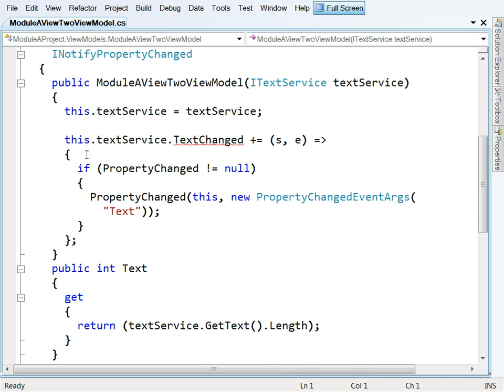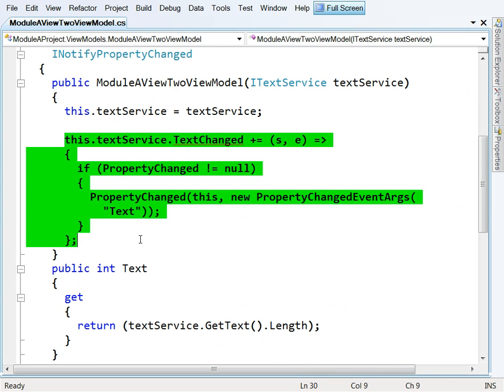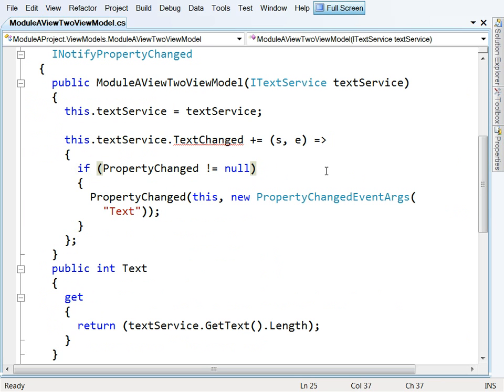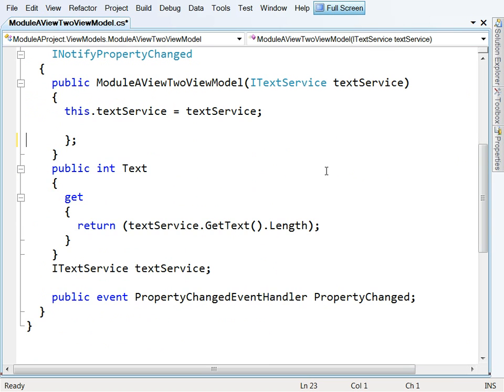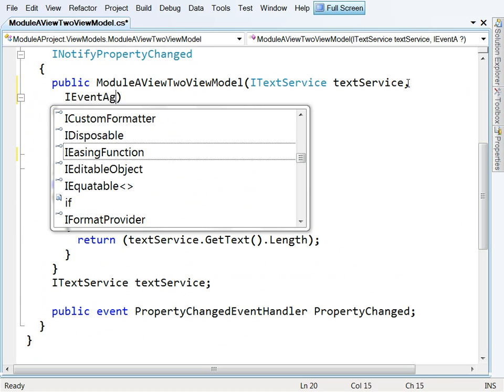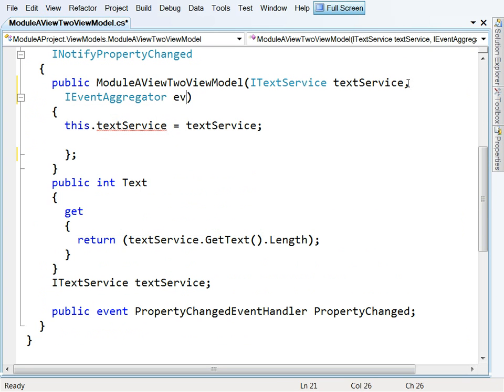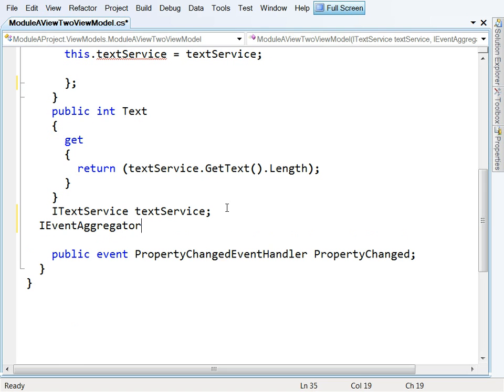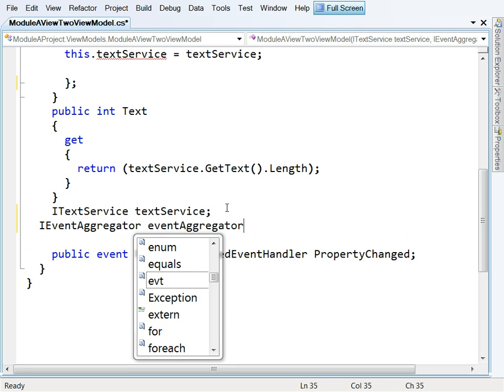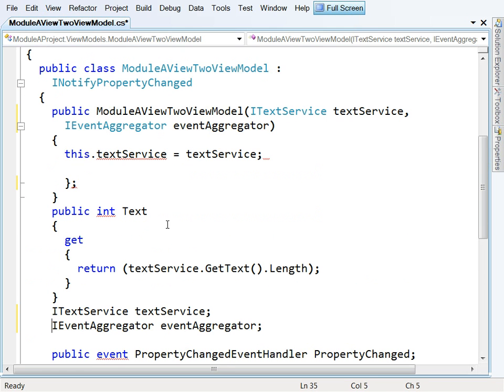And what it was doing was waiting for the text to be changed, which isn't really going to work. So let's take this piece of code again that fires a change notification. And this view model now also needs event aggregator. Again, a base class will probably help in all this, but we'll just do that like so. And we'll say it takes event aggregator, and we'll call that event aggregator. I think I broke the IntelliSense somewhere, probably just about there.